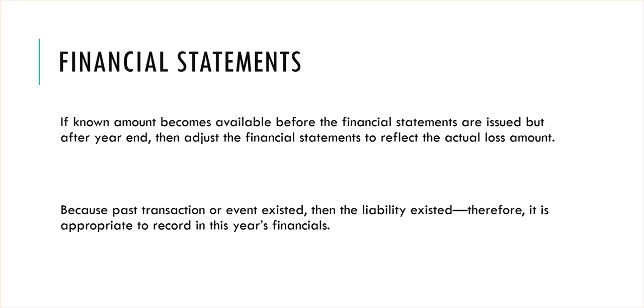Between the end of the year, when we've done all our financials, and when we publish the financials, which usually happens about three months after year end, so if you had a December year end, which we are assuming all our companies have, they'll be publishing the financials in March, going out to SEC reporting. What happens if we get some new information? If we have a contingent loss that is a liability on our financials December 31st, and we get some new information after that, we can update the numbers, and we should update the numbers before the financials go out.